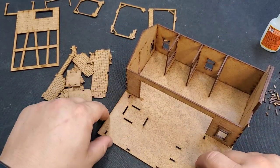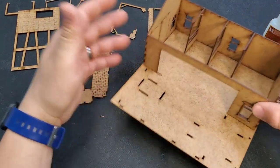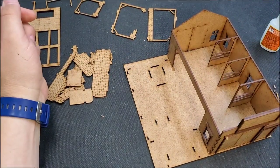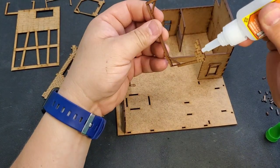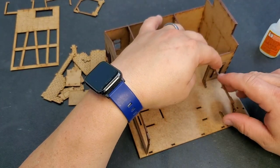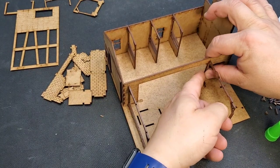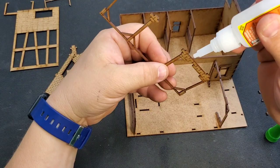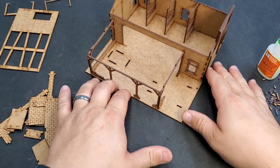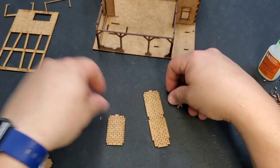Now we're gonna work on the outer part, where the kiln is for the blacksmith. And we're just going to glue those in carefully, starting with these two side pieces and then the long piece over here. Our next step after we've assembled these here is to build our kiln. Now we're going to set this off to the side to dry, and we're going to begin to build the kiln.